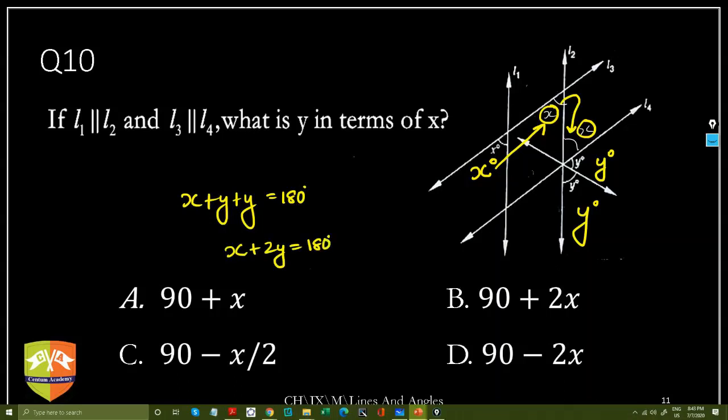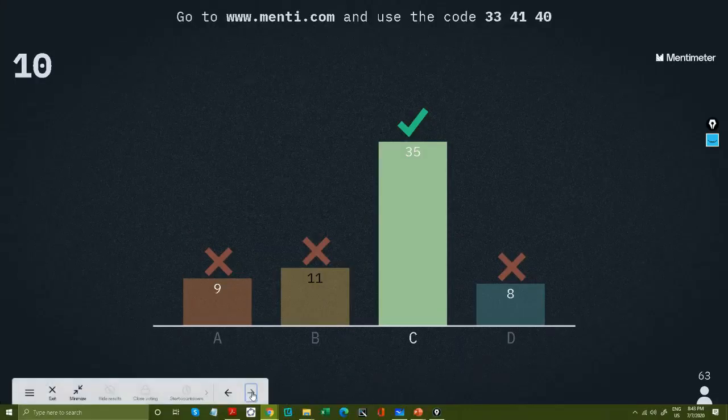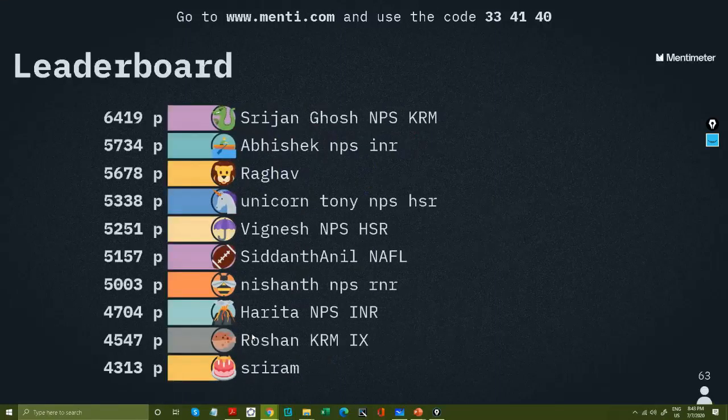Now you understand, right? I was solving that question sometime back when I was preparing the slide, and by mistake those marks were left over. I'm sorry. I selected C, then it's selected. So it is, yes, 90 minus x upon 2. Very easy question. Chalo, never mind. But still, some people could not get it. I had written the answer there, but you could not pick it up. Never mind.